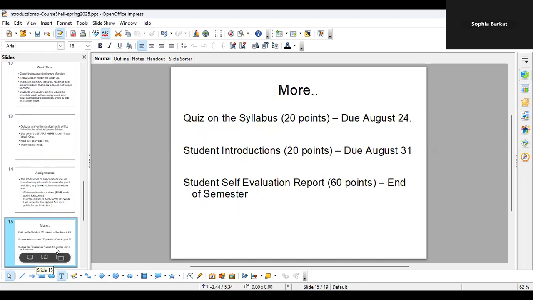To start the semester, we have the quiz on the syllabus, which is a requirement. You also have the student introductions, where you have a discussion forum and you talk about who you are, what your interests are, maybe your major of study if you haven't figured that out, maybe something you like studying.